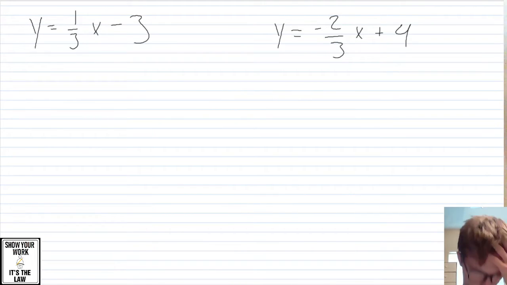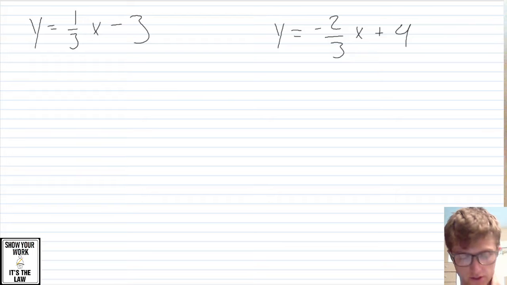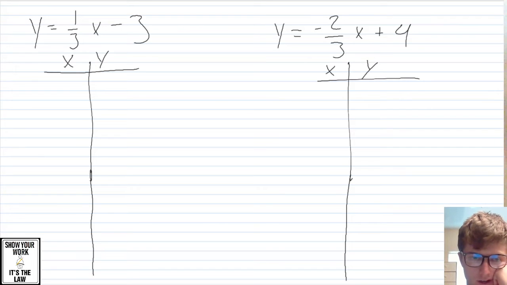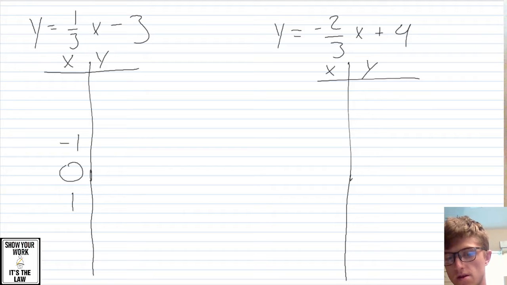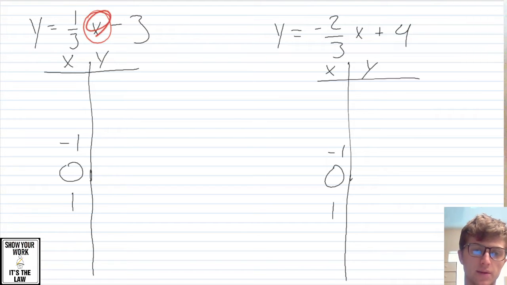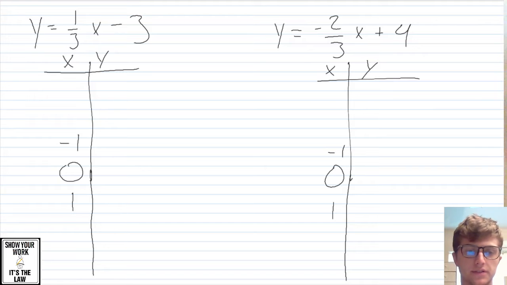All right, so the question says we want to graph after plotting. So in order to graph, we need points, and in order to get points, we need to make a table again. So let's start with the ones I taught you before, -1, 0, and 1. But it's not going to be as nice this time, and I'll show you how we get around that. So let's start with 0. 0 times 1/3 gives us 0, minus 3 gives us -3, so there's a point. Let's do 1. 1 times 1/3 is 1/3, minus 3.